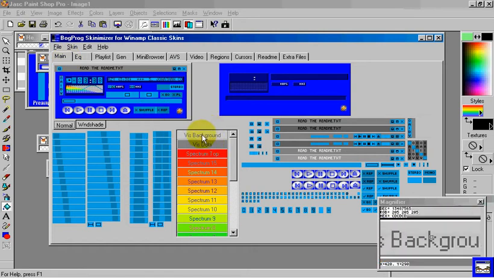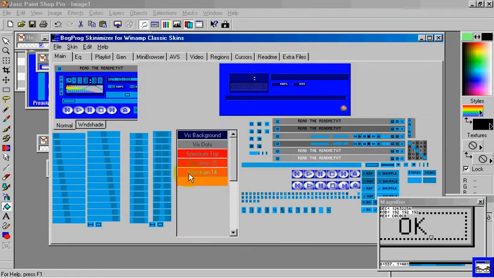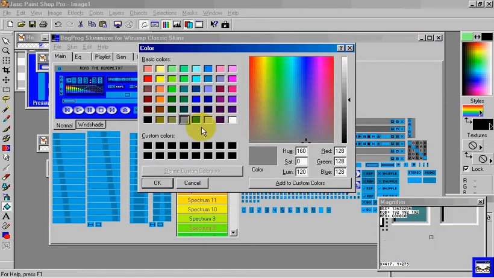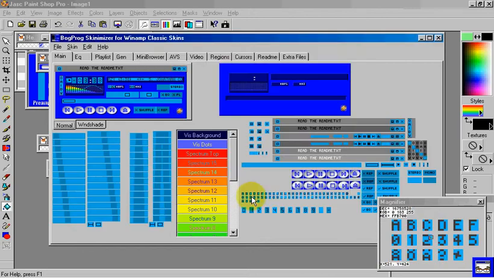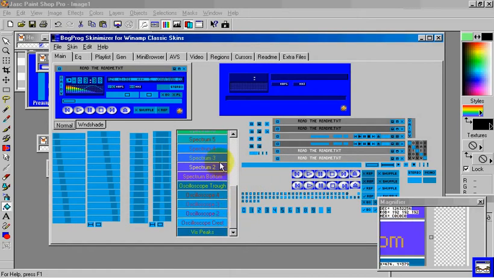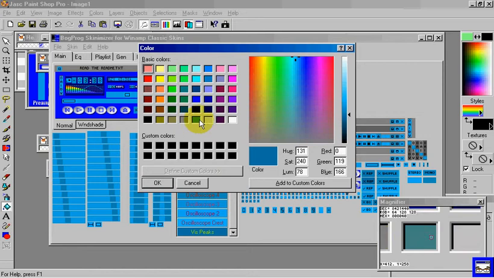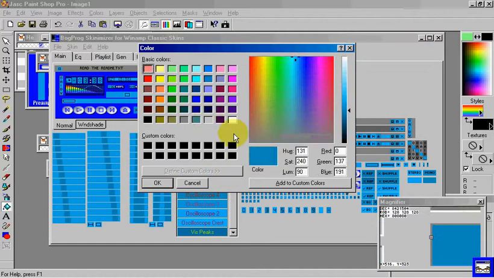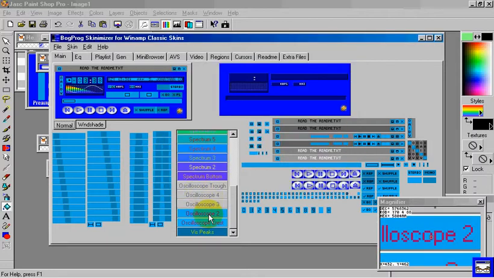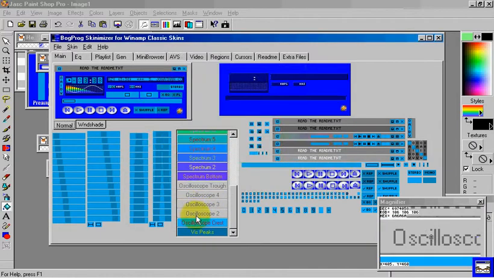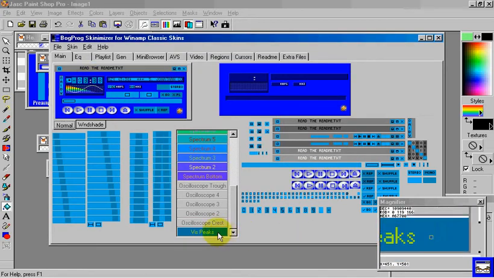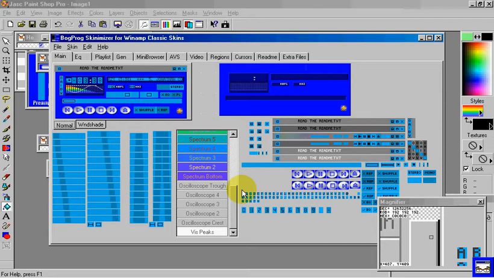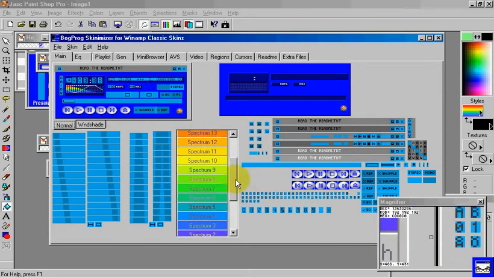So all I gotta do is this is the background. So maybe I think it was this one. I think the dots was, I don't remember what the dots were. I'll just guess. So I'll just go gray on these for now. There's only five of these, so I figured it wouldn't be worth the time for the oscilloscope, you know. And then VizPix, I think I hit white. So now we have our Viz complete.